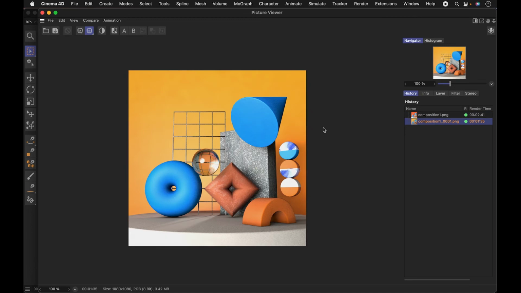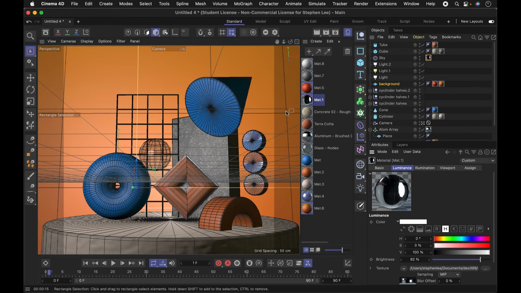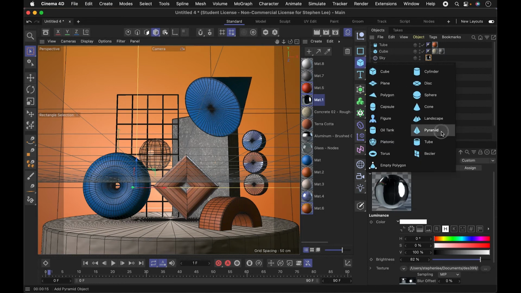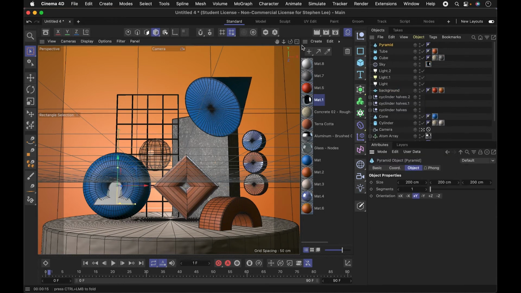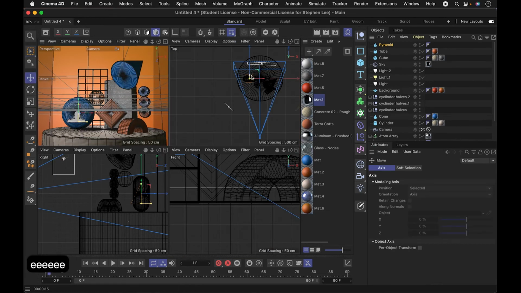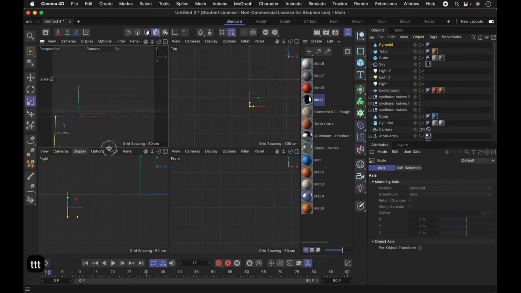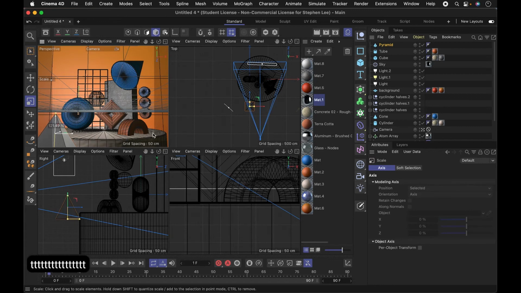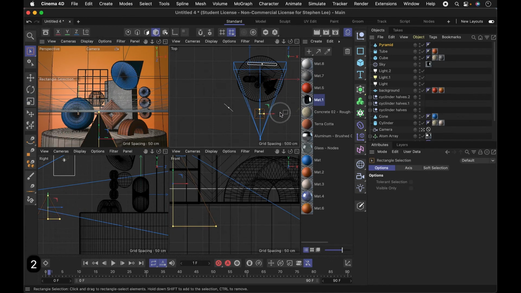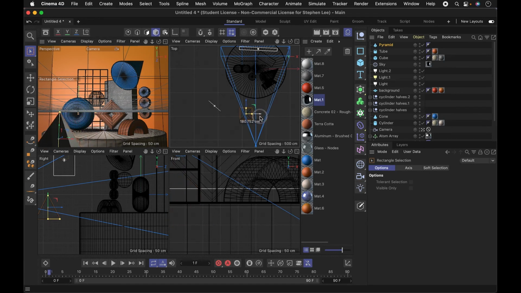I want to do one last thing to show one thing you can do with cameras, which is adding depth of field. Adding some areas that are blurry based on how far they are from the camera lens and the focus length. So I think the first thing I need to do is just make something in the foreground that I want to blur out. So let me grab this, it's like a pyramid, and maybe I'll just scale this up a little bit. You can see it's really close to the camera, closer than all the other things, and I think that should be good.